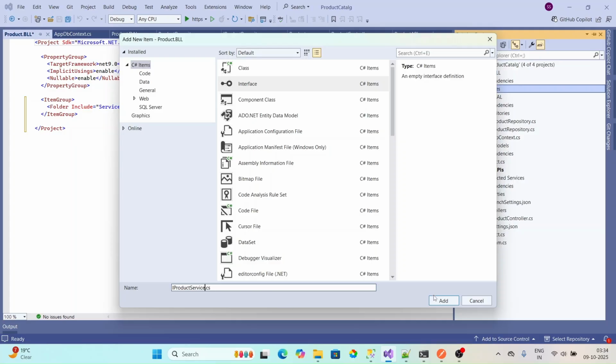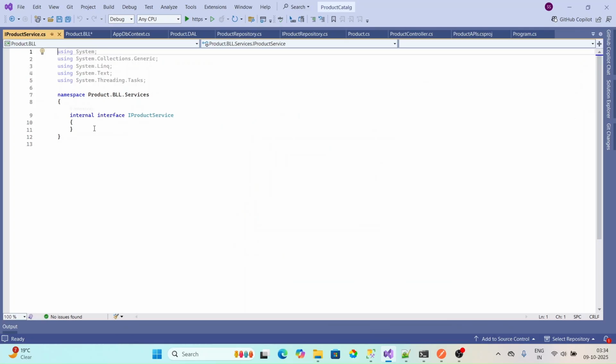Okay, click add, change internal to public, and again add your method in this: public Task of IEnumerable.